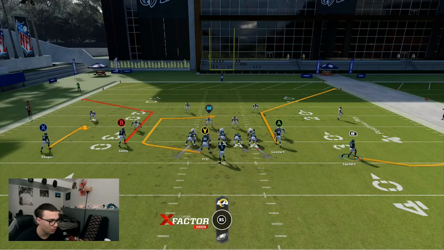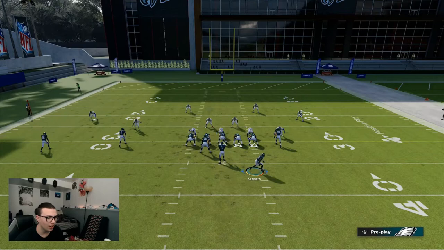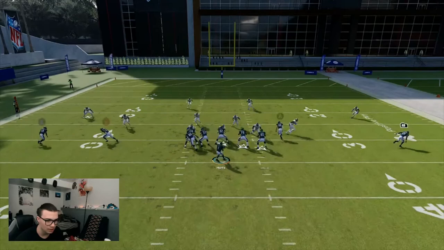Oh, wait, I didn't call the play. I did not call post wheel. Okay, I was like, wait, why is he not running that route? But you could motion him. I would like to motion him out, have Ertz block. You could double team whoever you need to double team. Then just snap the ball, looking.